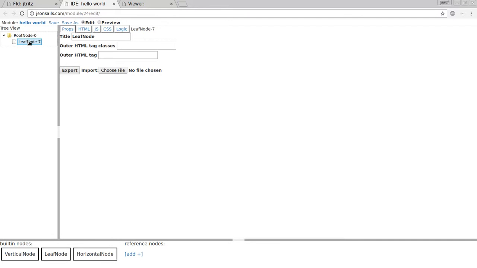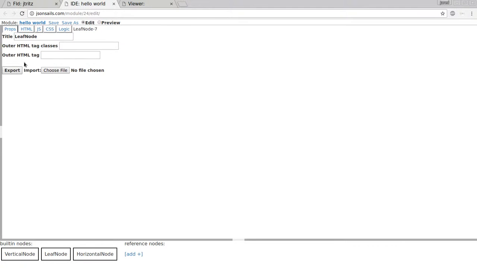I'm going to either copy and paste a leaf node up into the root of the document tree, or I can use drag and drop to drag it up and drop the node onto there. The node tree here is a visual representation of the document, and as we dig deeper, you begin to understand why we chose a tree structure for this left-hand navigation. But for now, it's very simple.